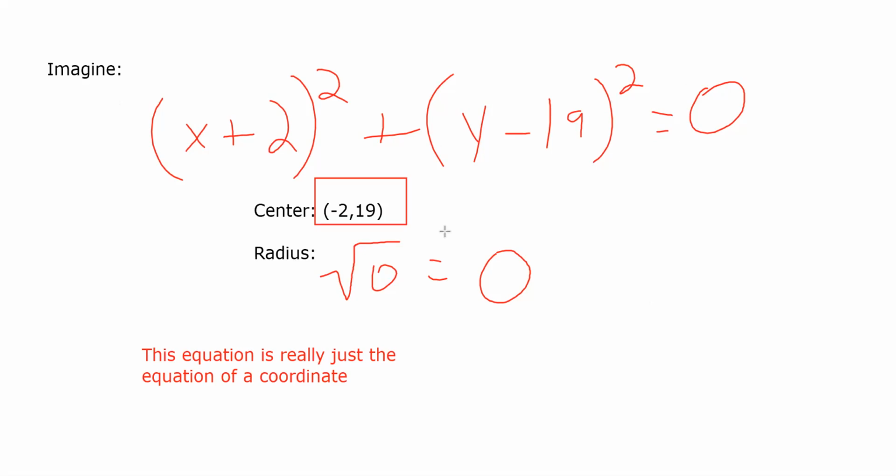So I just gave you guys a wonderful tool. I hope you are all very appreciative of that. So you now know how to make the equation of a coordinate. And it's almost silly, like, oh, it's just a circle with no radius. That's silly. It's almost not even a circle technically, but whatever.